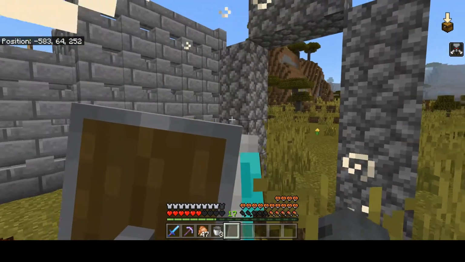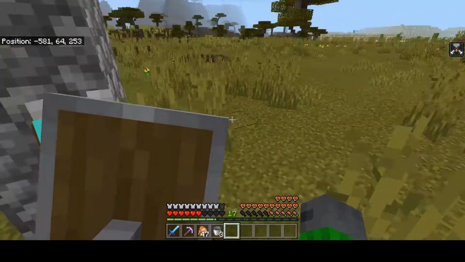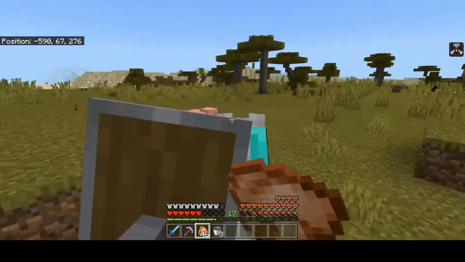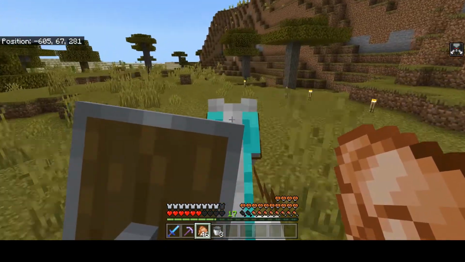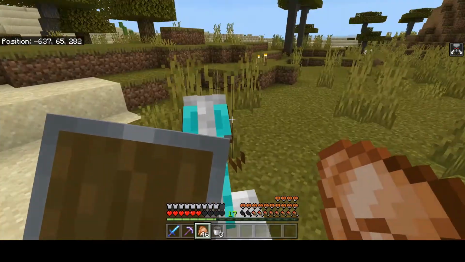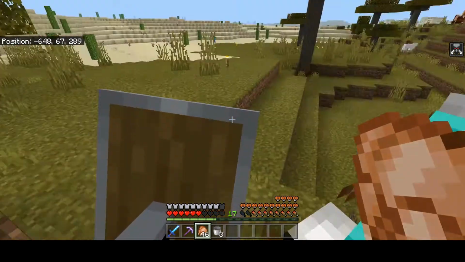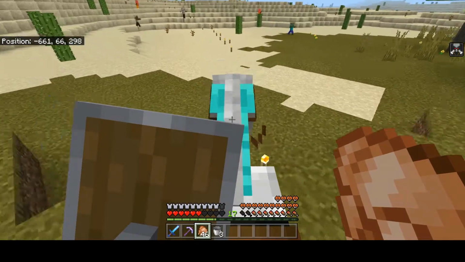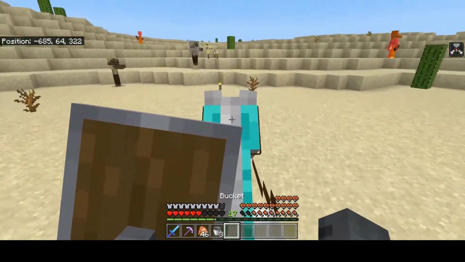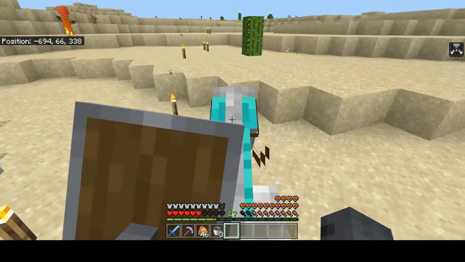We have another portal frame right here, but we're gonna go to the pillager farm. So my original design did not work, and we also have a horse and I think three donkeys with chests on them. Alright, so my original design didn't work, but this design does work, kind of.